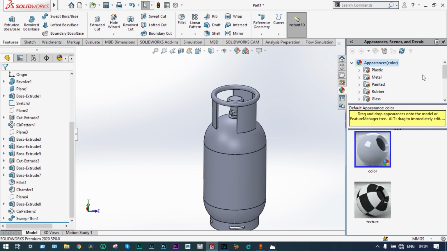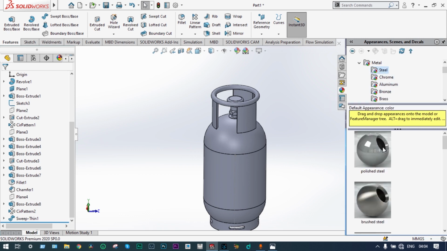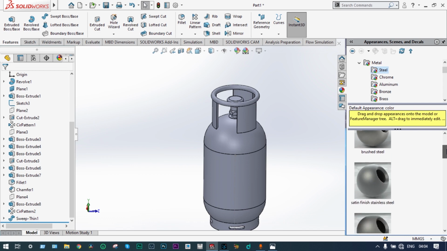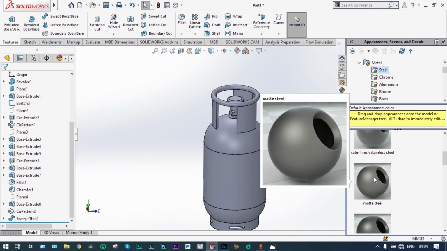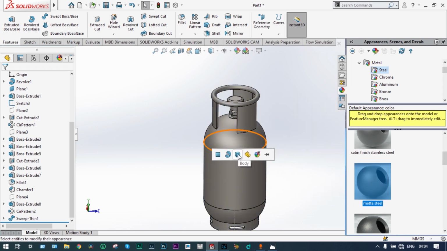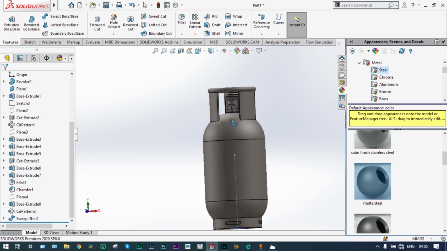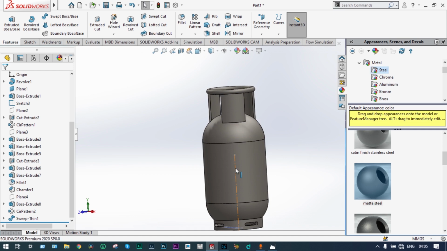It will be metals, and we want steel. Let's provide matte finished steel. Done. Right. Now again, this part we can make it hidden.